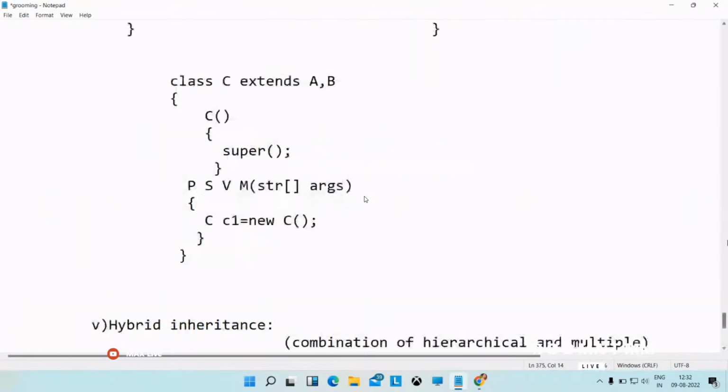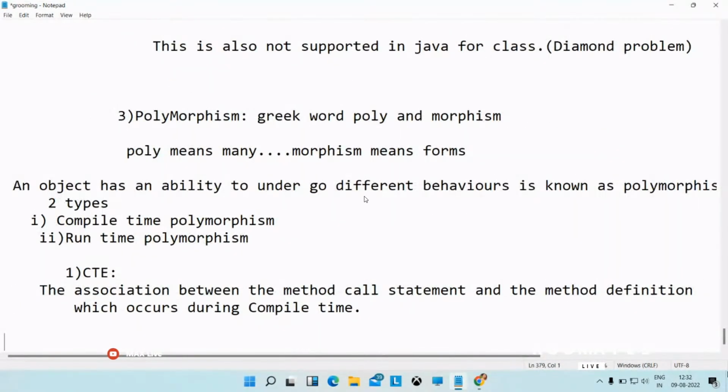This association between the method call statement and the method definition, we call binding. If the binding occurs during compile time, we call it compile time polymorphism, and the same behavior is executed. If the association between the method call statement and the method definition occurs during runtime, we call it runtime polymorphism, but the different behavior you observe there will not get executed; some other, different behavior will get executed.